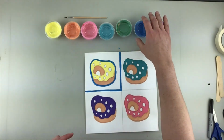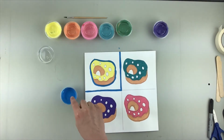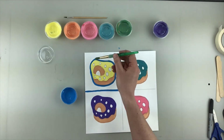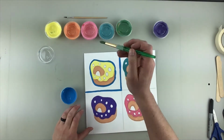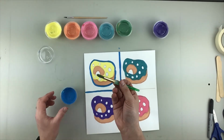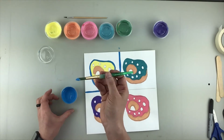Once we've outlined, now we can start using more paint and a bigger brush. So I'm going to use the exact same color, just the blue. And now I'm going to use a bigger brush because I have a bigger area to paint in. That doesn't mean you need to scoop with it. A bigger brush is already going to give you more paint just by still dip, dip, just the tip.